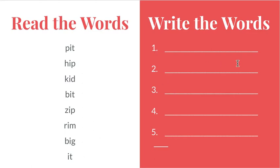I want us to also practice writing some words. When we write these words, notice we don't have the sound boxes to help us this time. I want you to really work on listening to each sound in the word and then writing those sounds. Think carefully. Does the word say /i/ like igloo? And if it does, then you're going to use that I spelling pattern. Let's go ahead and do the first one. The word is lip. Stretch those sounds and see if you can write the word lip.